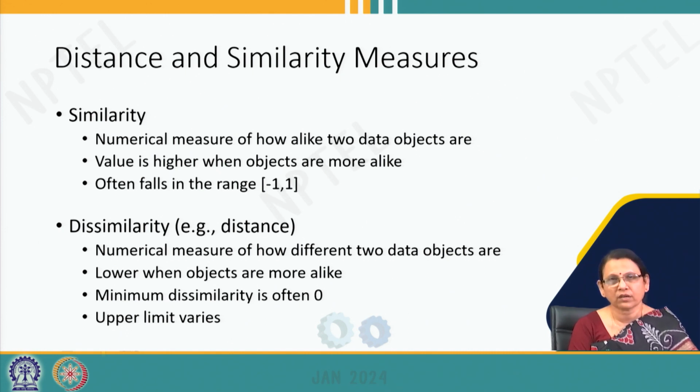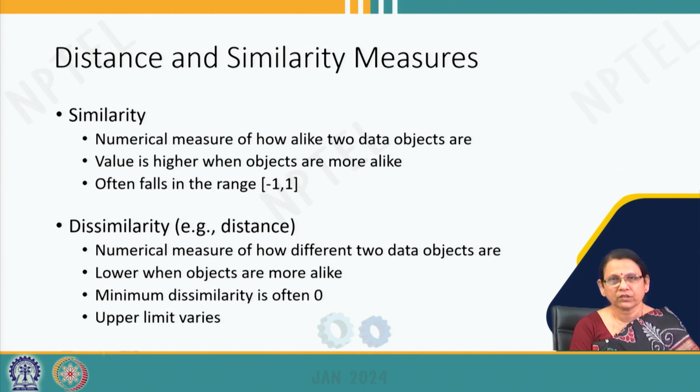In fact, while talking about the statistical foundations, we saw correlation between two variables. Correlation was a measure which gives a value between -1 and +1, and similarly for most similarity functions it can be between -1 and +1. For some it is also 0 to 1. The range has a limit, either 0 to 1 or -1 to 1.